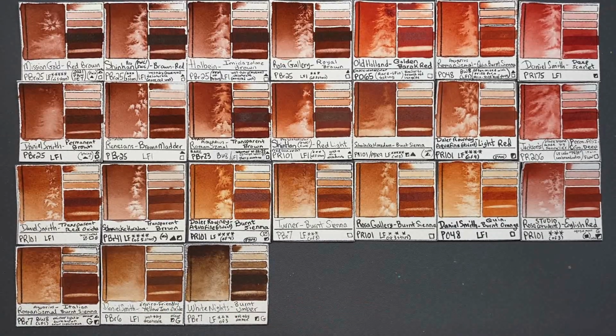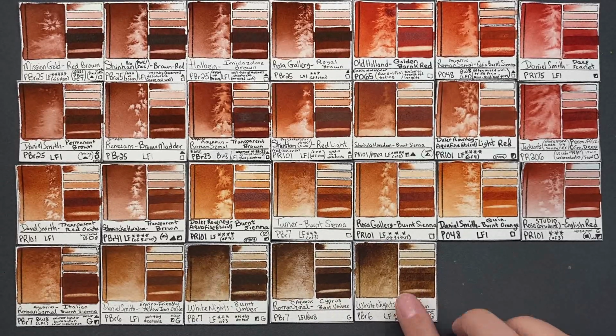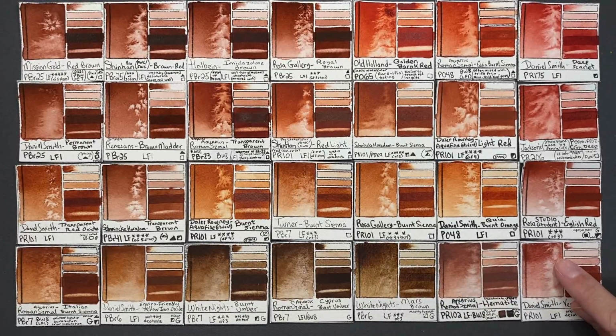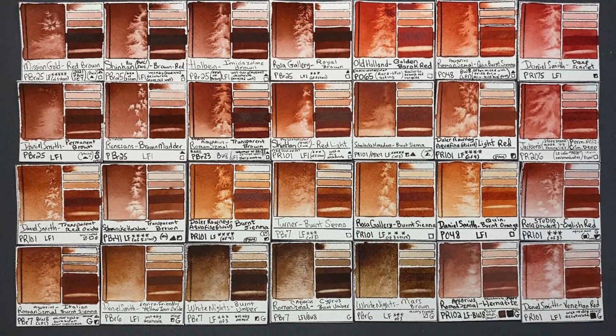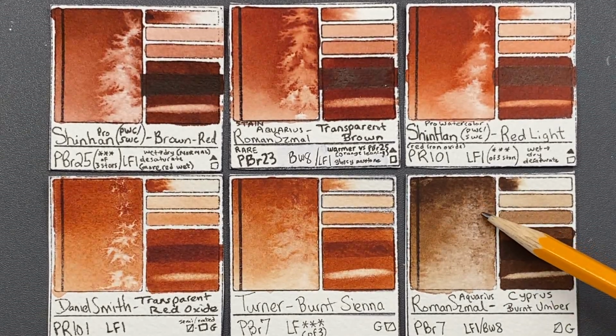Since PBr25 is very rich and it's a staining color, once it's dry, you will not be able to lift or erase it easily. It is a completely transparent color with little to no granulation texture. It's better for layering and glazing techniques than most textural earth browns like Burnt Siennas made from PBr7 or Red Iron Oxide PR101. While there are transparent options for those pigments, they tend to be only semi-transparent in comparison. They don't usually layer quite as cleanly or reach as dark of a value. Some of them can be very textural and semi-opaque.